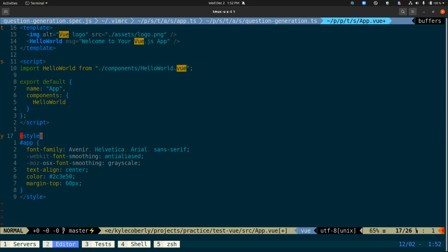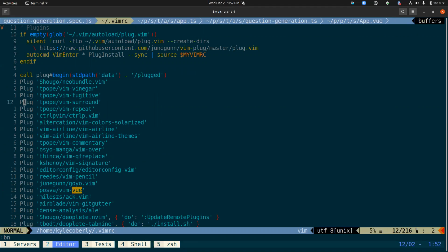Oh wait, what is that command again? To make a mark, it's M and then whatever letter you want to make the mark, and then wherever your cursor is, that puts a little mark there. So I can make this one E. And then to jump to them, it's a single quote and then whatever the letter was. That's sick.